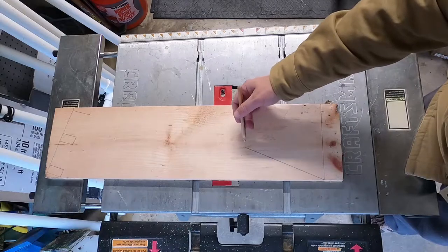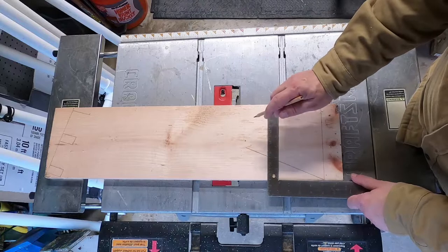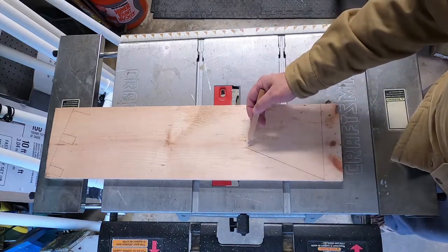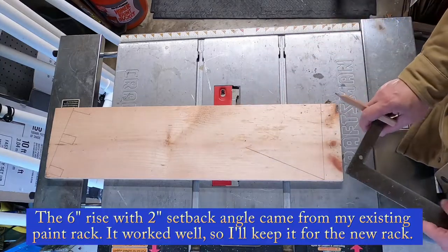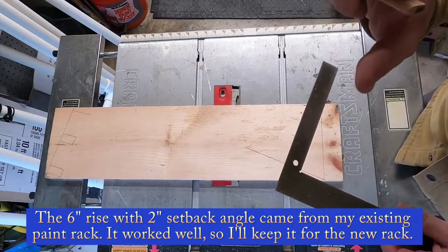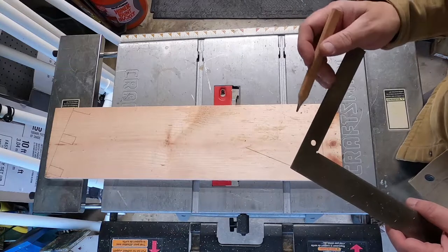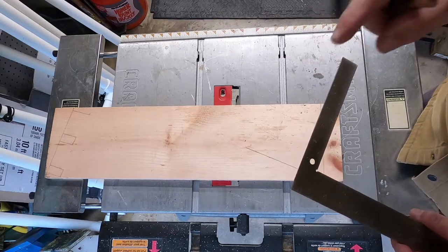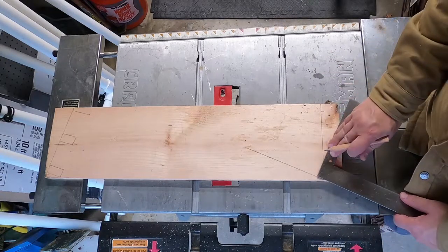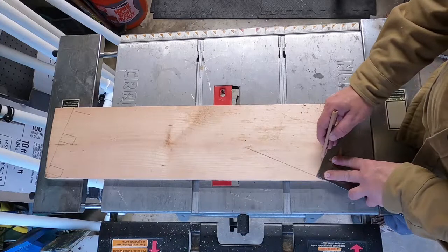I want a 2-inch setback at 6 inches. So I measured up with my square and over 2 inches and just drew a line. So this will be the lean of the angle. Now I know I measured my Tamiya wash and my Tamiya extra thin because they're a little bit bigger bottles. They're about 1.5 inches deep, and actually the shelves on my old paint stand are about 1.5 inches. So what I'm going to do is map out my first line. So that's 1.5.